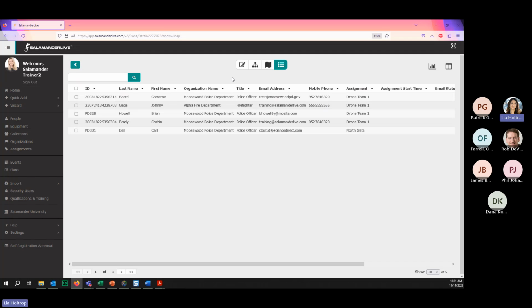So what does the roster tile do? It allows you to see a list of everybody that's working. You can pull this out into a report, so you can export this to CSV. Now you've got a full roster of everybody that's planned for your event. You can match it up with another roster if you have an outside roster that you want to compare that to. The other option that this allows you to do is to send an email to these individuals to let them know about this event.